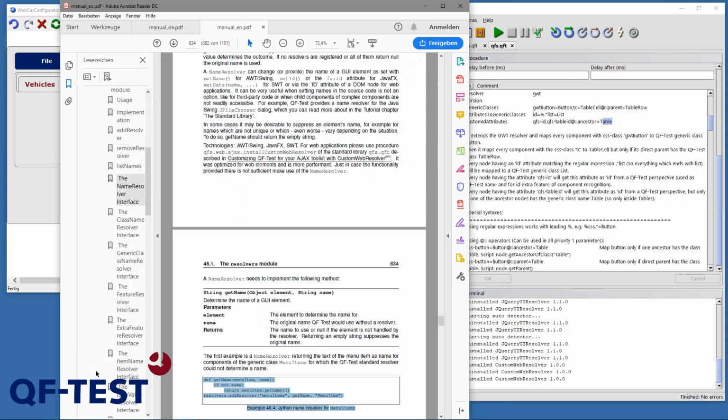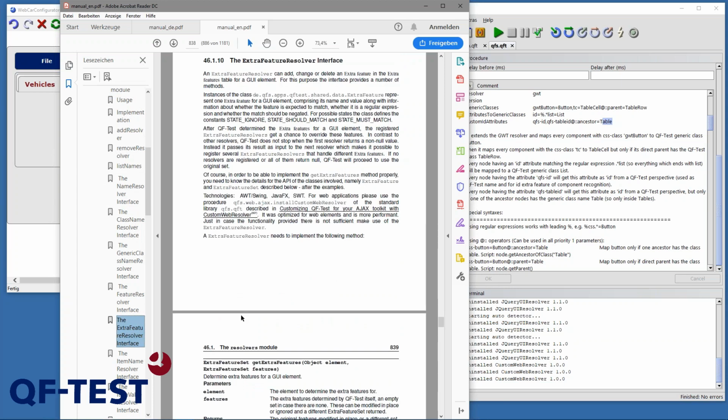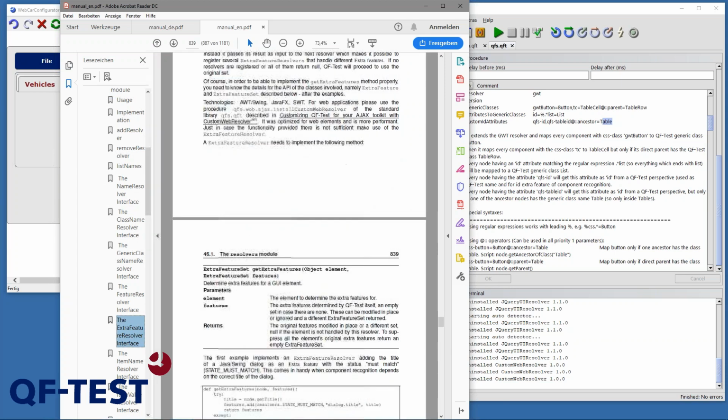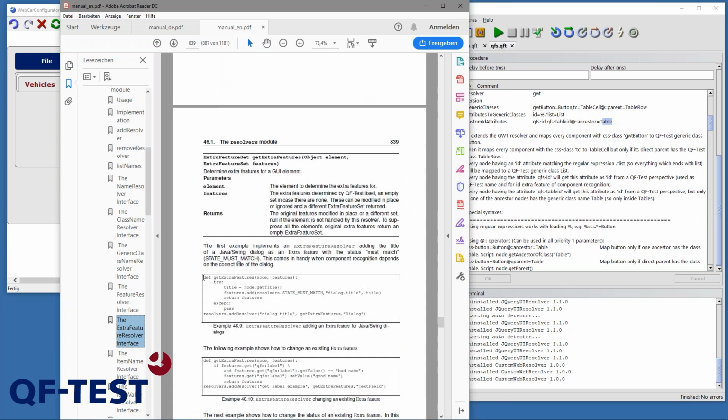And when you want to map an extra feature, it's useful to have a look at that entry in the manual and then either copy this example when you want to add a new line in the table of extra features, a new row in the table of extra features, and this example modifies an existing row in the extra features.